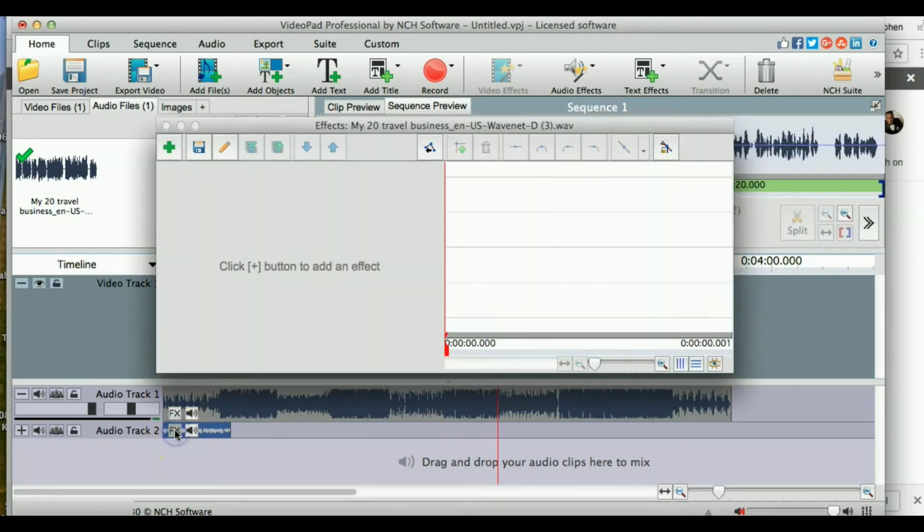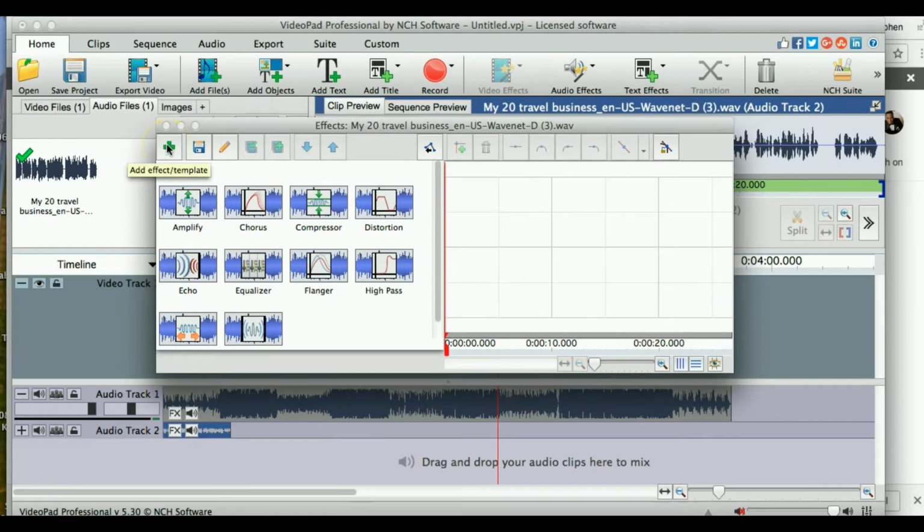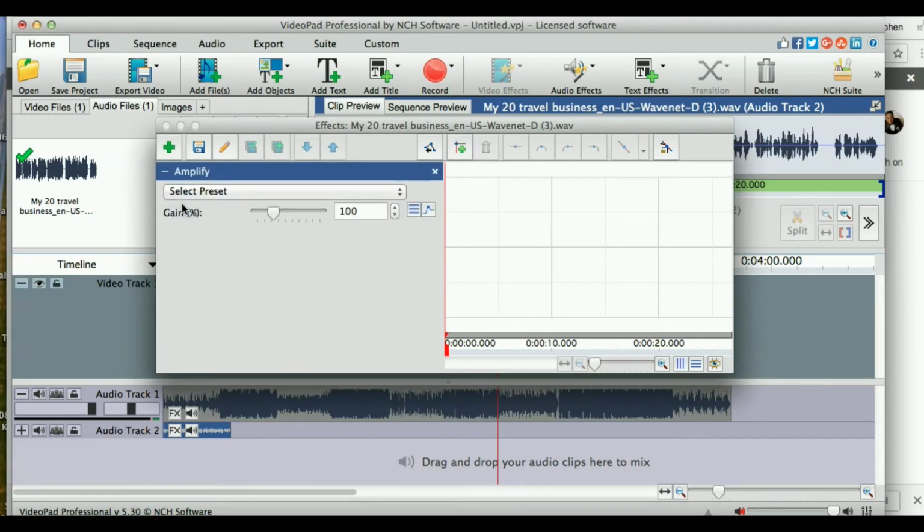Click the FX button, and then come up to where it says plus. Click plus, and then come down to where it says amplify. Amplify is going to make the voice louder. It's already preset to 100, but I'm going to make it 200.